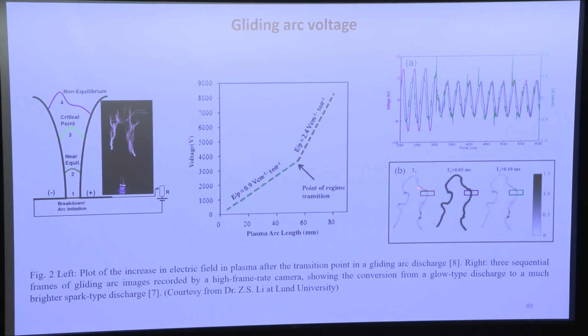You can see this is the arc. In some places the arc suddenly disappeared. It quenched. But then somehow later it reconnects again, because the arc wants to be formed. So this is how the voltage fluctuates as a function of time. The gliding arc is very interesting in terms of application, but very hard to study because it moves in three dimensions and the arc is tiny, so it's very hard to use laser diagnostics to probe it, right? But it's interesting in terms of applications.